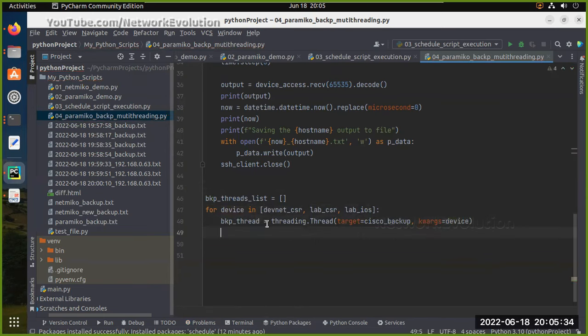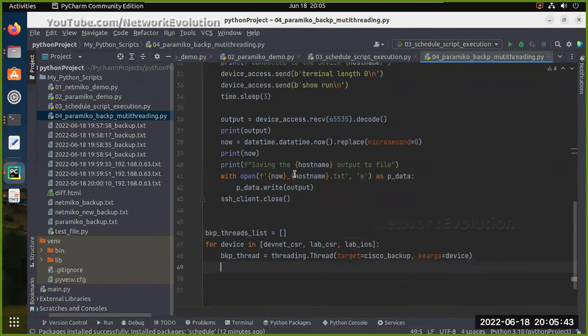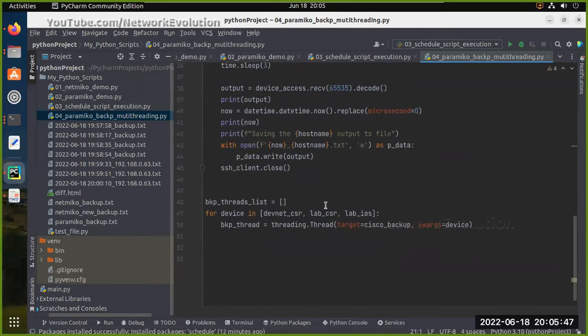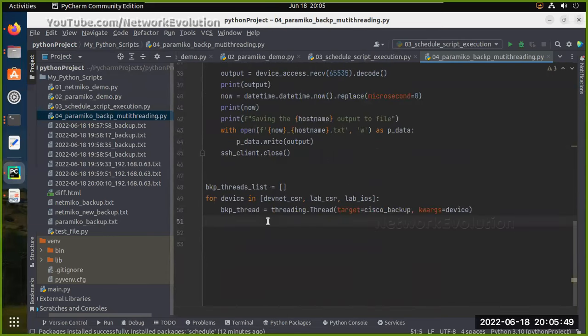Okay. Then this thread of each device I need to append to the main list. You can just follow the same template for any similar functionality. If you have a function and you have a dictionary to pass, just try using this.